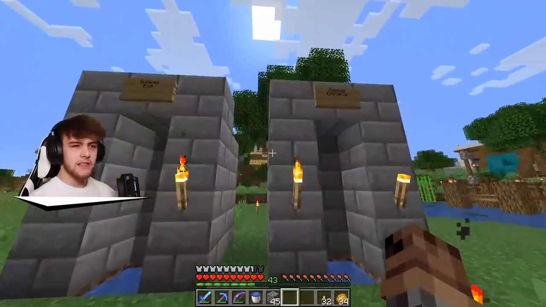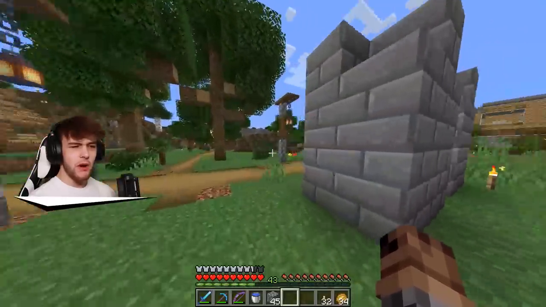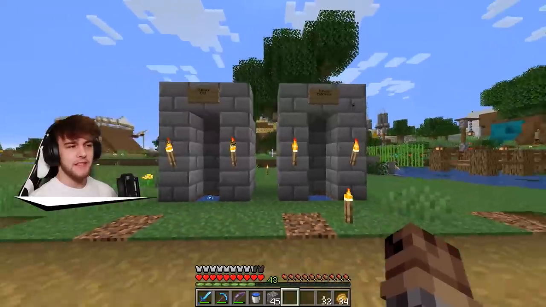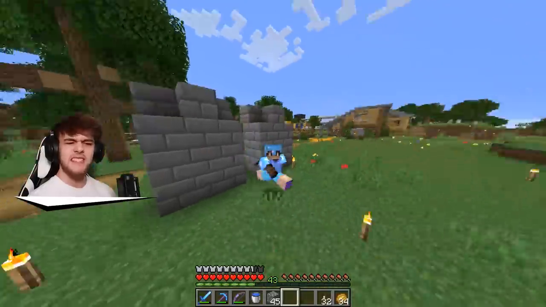It says subway entrance and subway exit. So I guess somebody's making a subway. I think that Sigils actually wanted to film a clip about this. I think this is the subway that Sigils is building, and he wanted to film a clip about it. So hey, let's go ahead and hop into that and see what he wants.